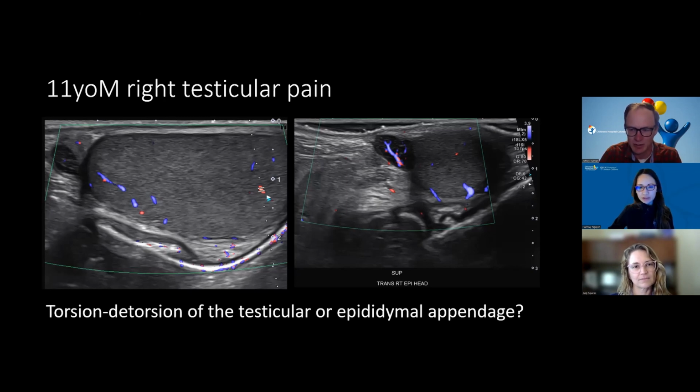Right. And then would you guys recommend follow-up just to make sure? It doesn't necessarily look like a worrisome mass, but is it still worth it to have them come back? Usually patients can feel these once they know where to look. So I think just clinical follow-up is reasonable unless something changes on exam or pain level or something like that. That's my thought anyway. I agree. Yeah, that sounds very reasonable.